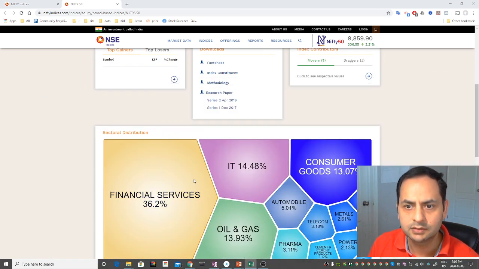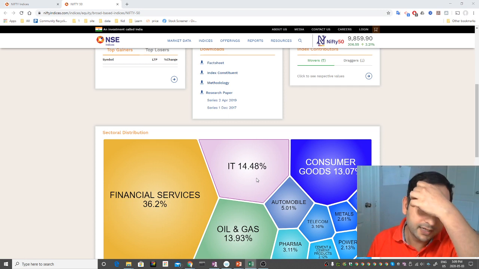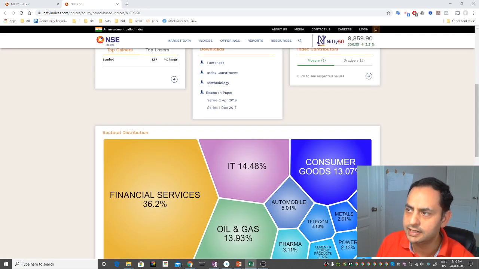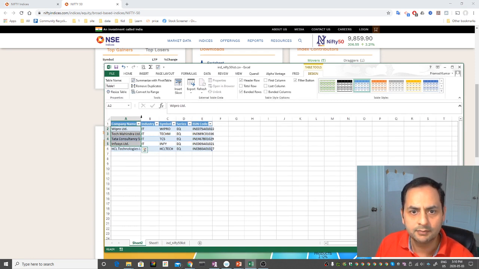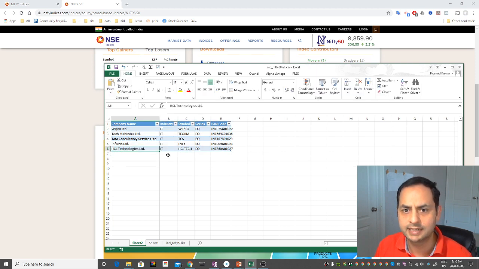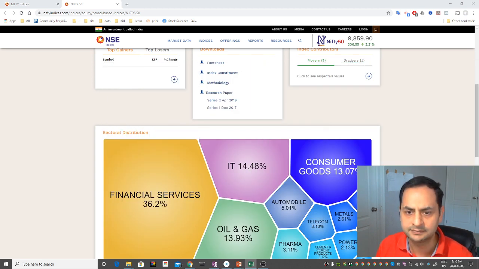So coming to this weight, I don't want to go too deep into it. The weight can come from the market cap, or it can come from the price, but I just want to show you the simple composition. If it's the IT sector, and you want to know what the companies are in this index, these are pretty reputed IT companies like Wipro, Tech, Tata, Infosys, and another one is HCL, which makes the Nifty 50 list.